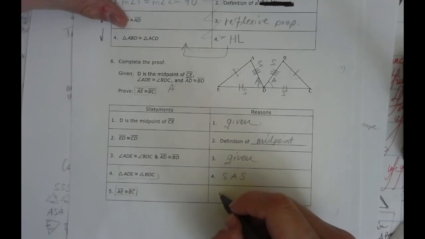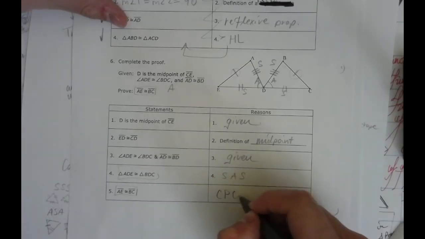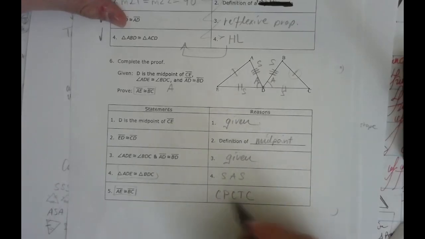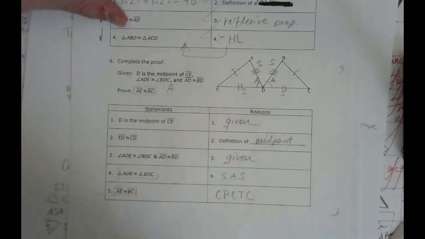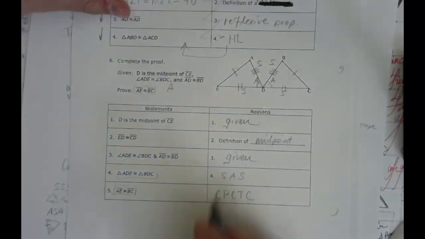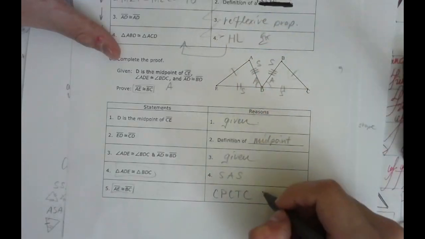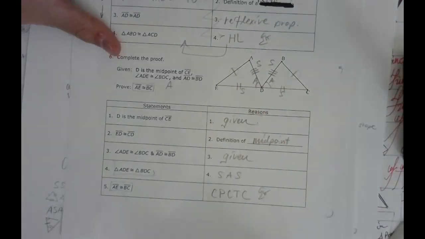In this case, we're going to say corresponding parts of congruent triangles are congruent. So yes, we do have, in this case, an acronym, a cool acronym, CPCTC, which tells us that, well, since it's a part of a congruent triangle, it must be the same. Okay, so without further ado, that's the conclusion of these proofs. Make sure you mark it with your graffiti tag to show you're done with the proof.